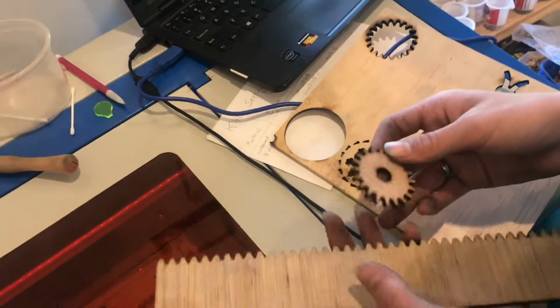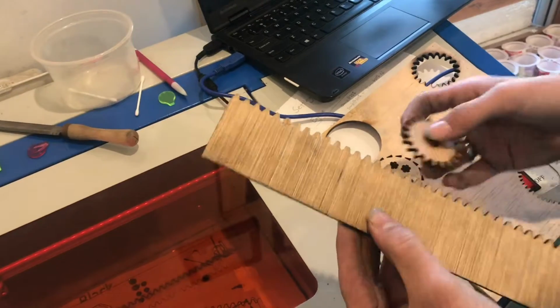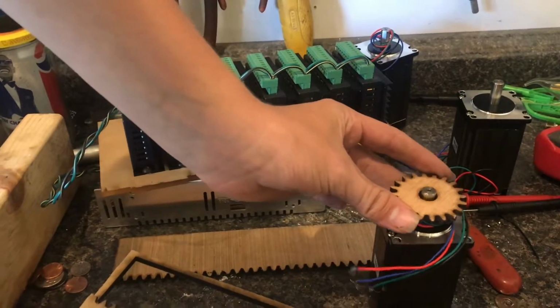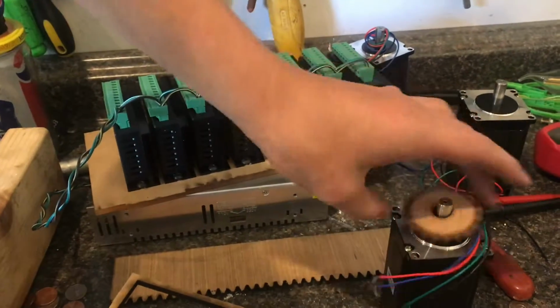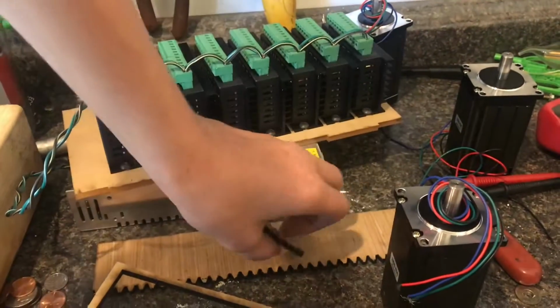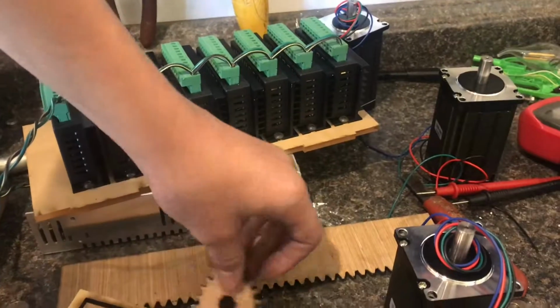It's cool to see an idea, just something you draw up on the computer, then come to something that's actually physical that you can touch. Now I have this pinion that fits onto the stepper motor. Looks like I oversized the hole a little bit, but that's super easy to fix up in Inkscape. And then we'll have a few different pinions hooked up to these big stepper motors, and then we can drive a good amount of weight.